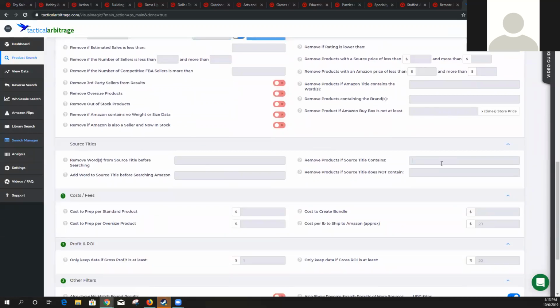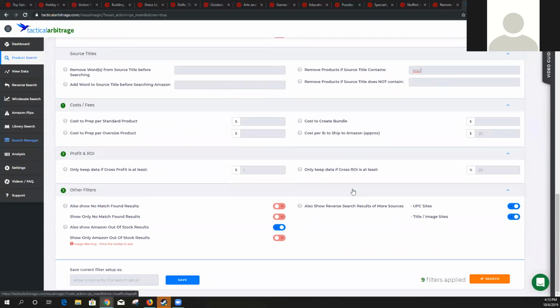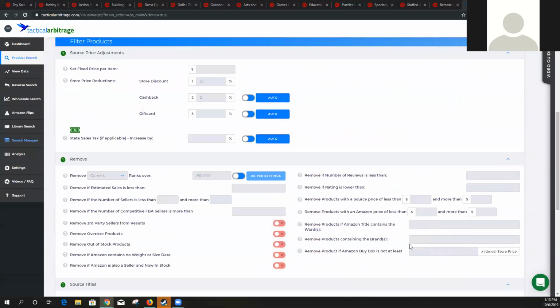We will do one filter here, and we're going to remove all the Legos because it said that the sale doesn't work with Lego. And we will get some Legos because we are going to be searching the building block category. So I think that this is pretty good. I'm going to turn off the reverse searches because we're searching a sale. Not every other place that sells these things is going to do that. And this will make the search much faster. When you turn on those reverse searches, it slows down the search.